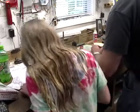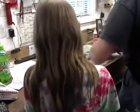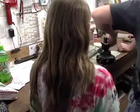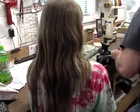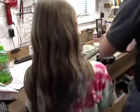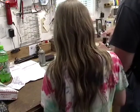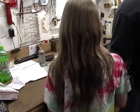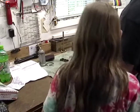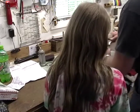What's this thing? Steering column. The steering shaft. Right there's where the steering wheel goes. Are those hammers? Are what hammers, honey? Those hammers. No, those are Allen wrenches. Allen wrenches. Looks like there's just some crud in the thread. Mm-hmm. Okay. It's worrisome when your nuts don't want to go on, yeah?